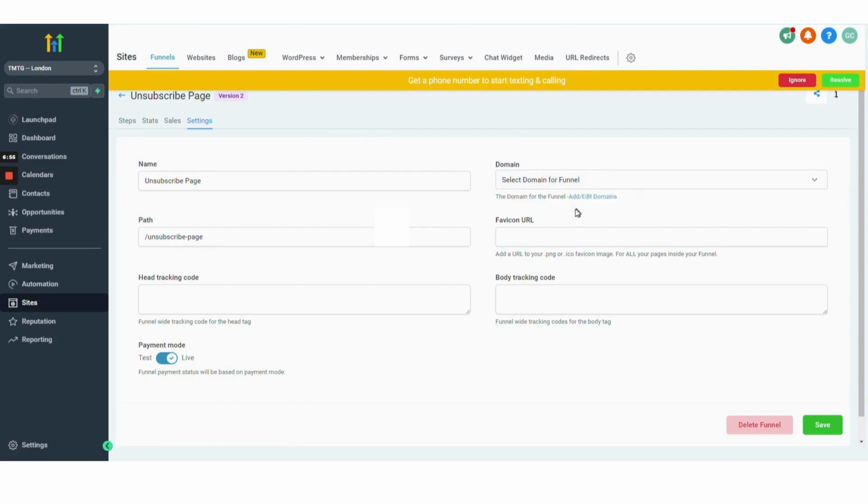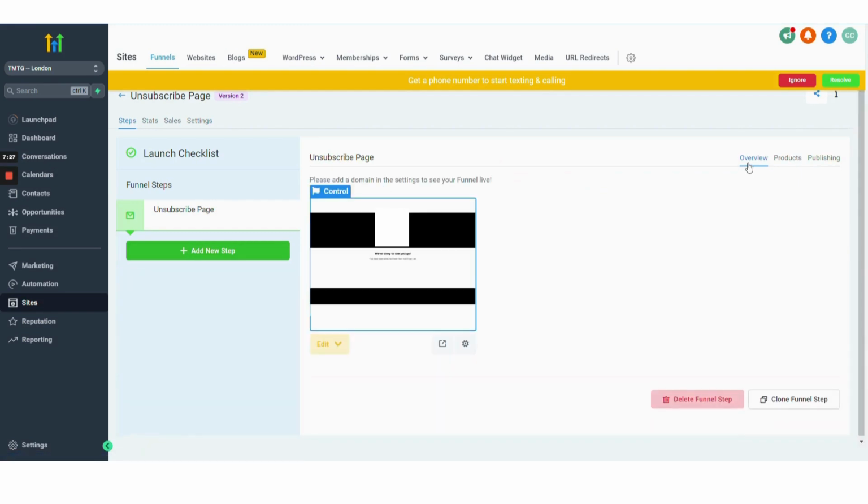Then you want to go and get a URL for it. So you want to add your domain here, and then get your URL. So the path should be this after your domain. So for example, mine is www.marketingtechguru.com/unsubscribe page. It will be a subdomain that you have to add there. So it'll be something like try.themarketingtechguru.com, and we can set that up later. But yeah, so that's basically the page that you want to take them to. Let's just preview it quickly just so you can see it.